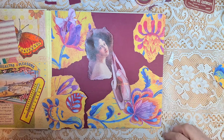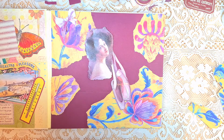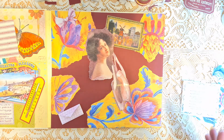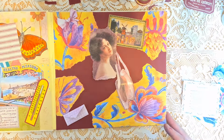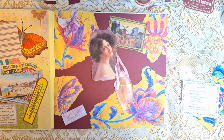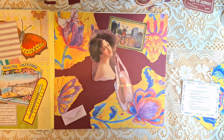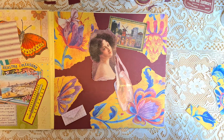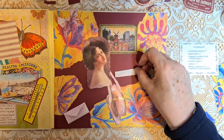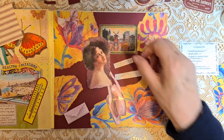Ballet shoes, and what else? Right, the colours have gone weird, but at least it's not glary. So it's very dark for me. Let's see if I just get a bit more light. Okay. Well, I think at least you can see, because it's so difficult to actually see what I'm doing when it's glary. Infinite possibilities. Might just go on there.